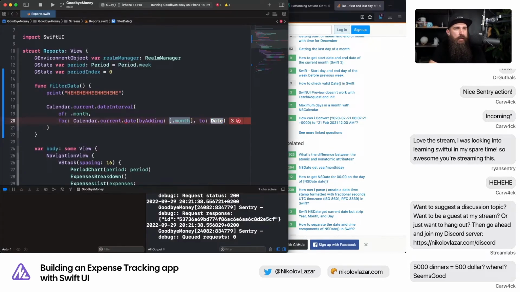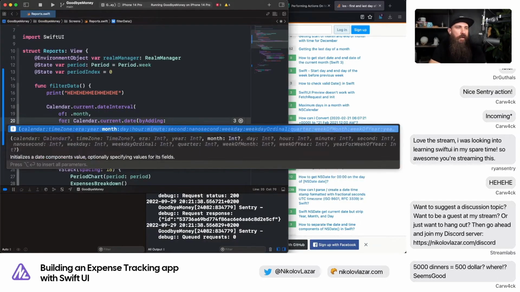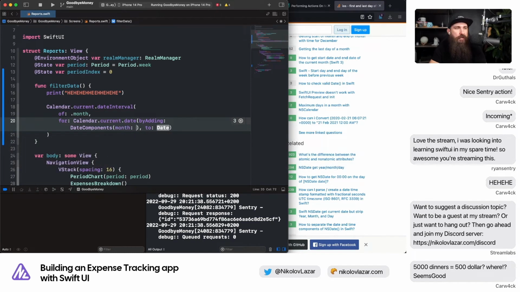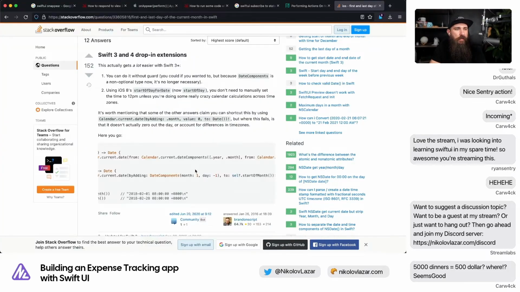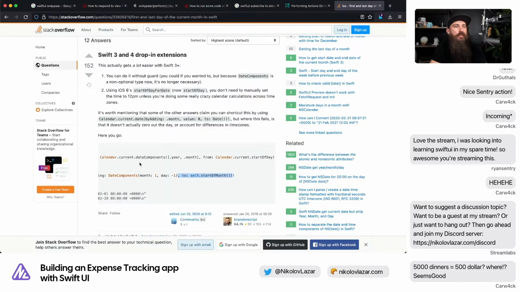Yeah. By adding date components, month, where were we? Month is going to equal the period index, right? To the current date. Oh, there's a start of month now. There is start of day.